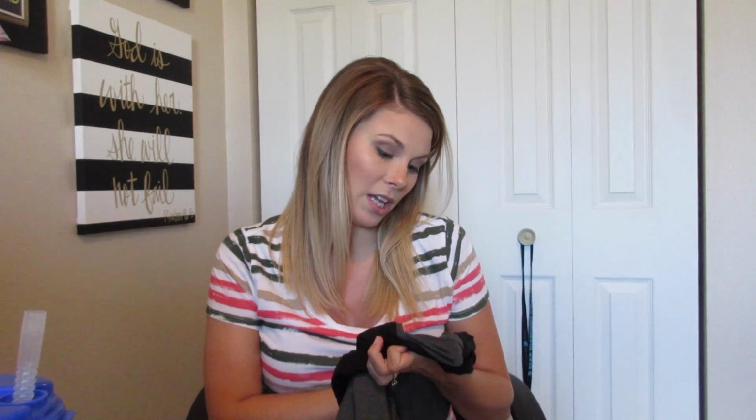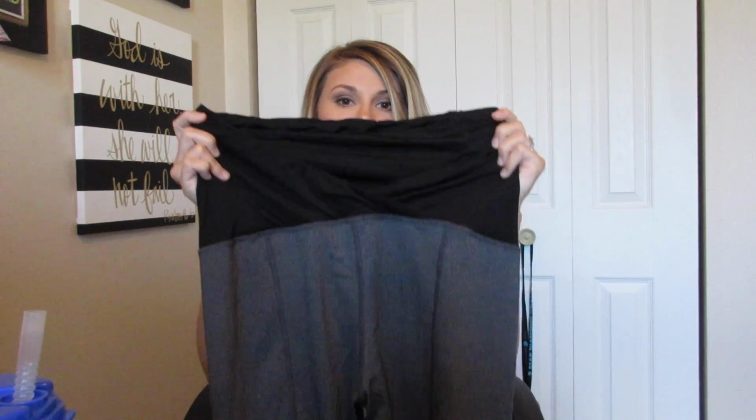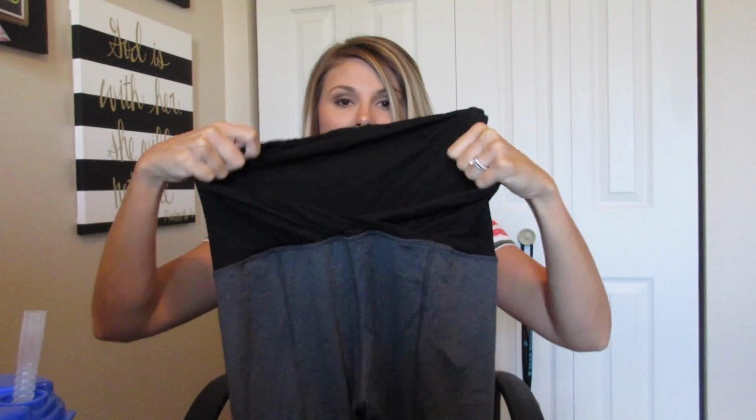And then going with the same thing, I always was living in yoga pants. So I got these from Target. These are the best. If you're into working out when you're pregnant, or you just love being in yoga pants, they do have a full-length version of these. I got the crops, but this brand is the Ingrid and Isabel pants. They have a full panel up front, and I grabbed the gray ones because you might be able to see it better. In the back, it has this V where it comes down.